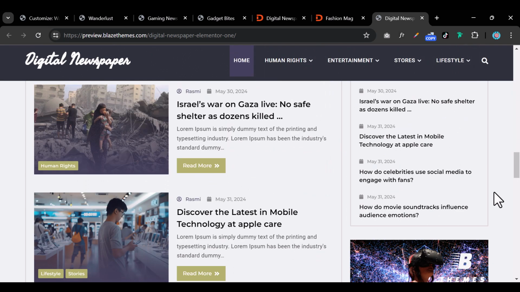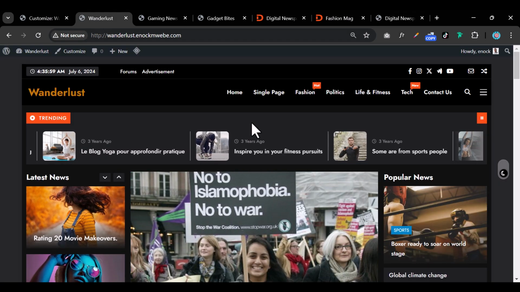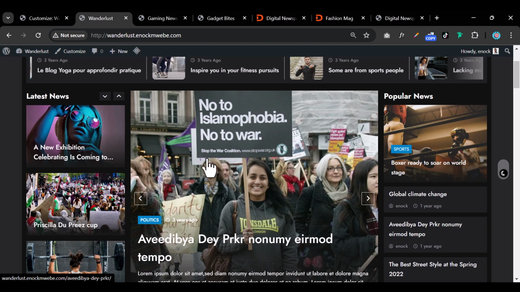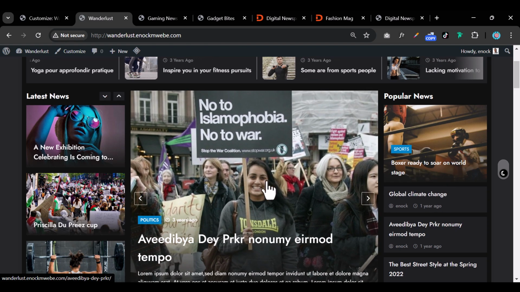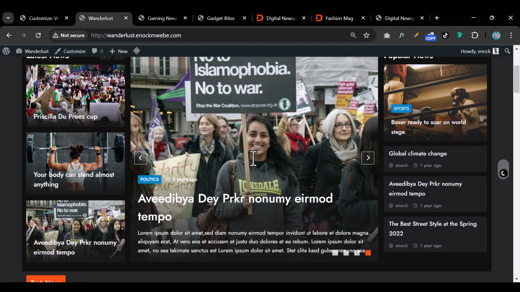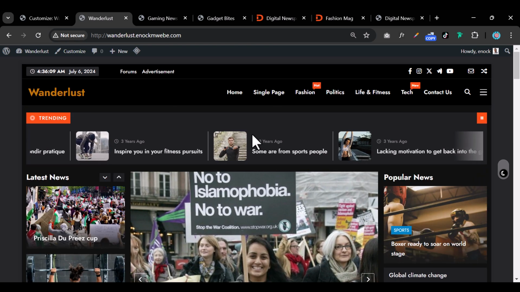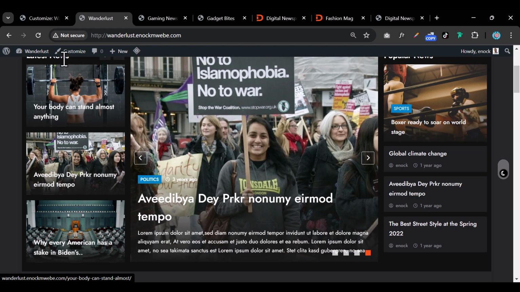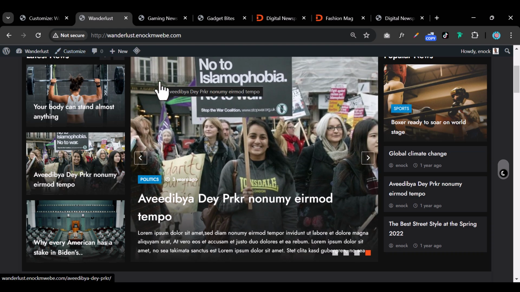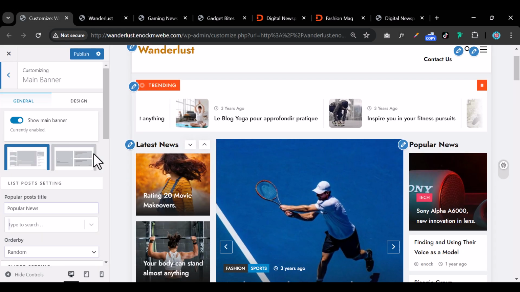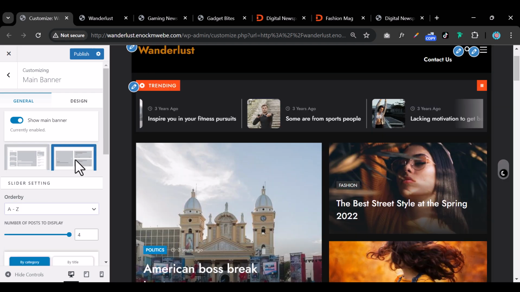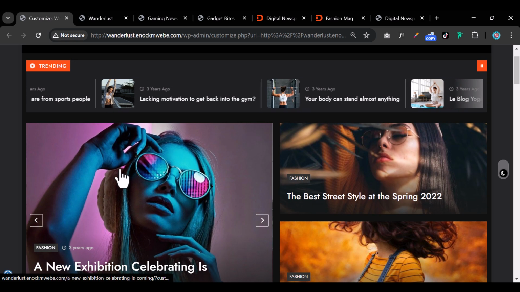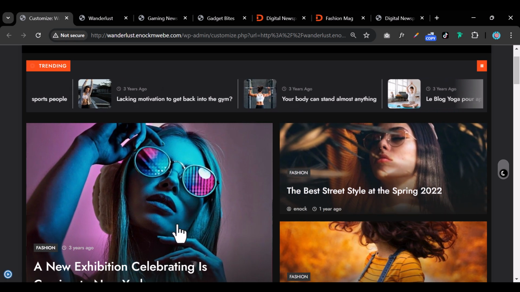So I'm going to be showing you a lot of things. For example, if you don't like still how these boxes are aligned on your home page, but maybe you like the entire display of the page, but you just want to change this landing main hero section, that is easy to do. And what you can do is that you can change this layout to something like this. So now this has changed, and this home page hero section has changed to something like this.